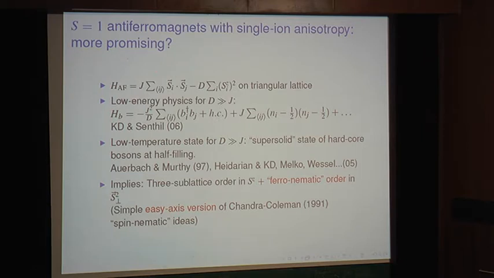A more promising example might be something we looked at some years ago, which is to imagine that you have a triangular lattice Heisenberg antiferromagnet with an easy axis single-ion anisotropy term that is large but not too large. And the point about being not too large is that corrections to the next order in J over D should be important, but not so important that they destroy what we are talking about. So if you do the first correction, you get this hopping term in boson language, which is unfrustrated, and then the Ising interaction becomes a frustrated repulsion between bosons. And this is known to have 3 sublattice ordering of this ferrimagnetic type that's been studied numerically by several people including us.